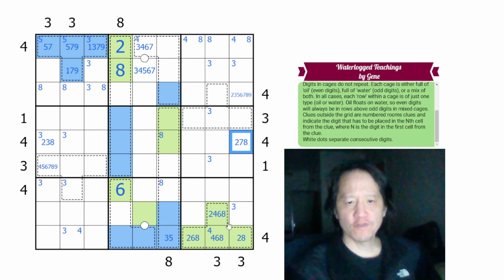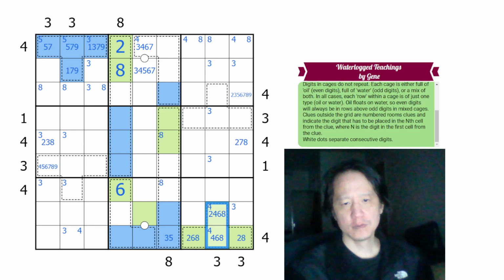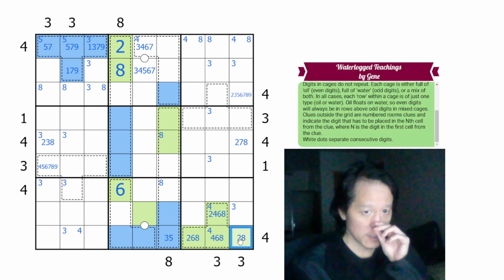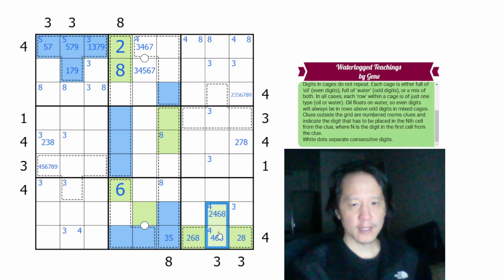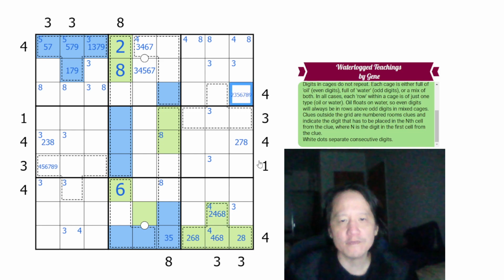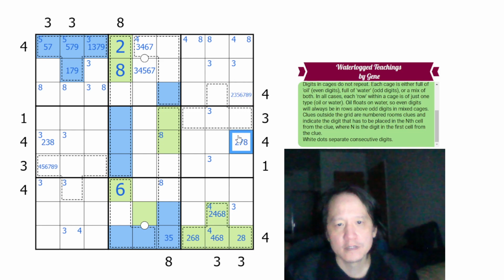So we know 4 has to be one of these two. So this, right, because these can't be 4. This can't be 4 because if it says that 4 is in the 4th spot, but then it's in the 1st spot. This can't be 4 because this can't be 3. Therefore, we know all of these are even because the row is even, and therefore that's the 4th one. So 4 has to be here, which means none of these 4 can be 2 or 8.